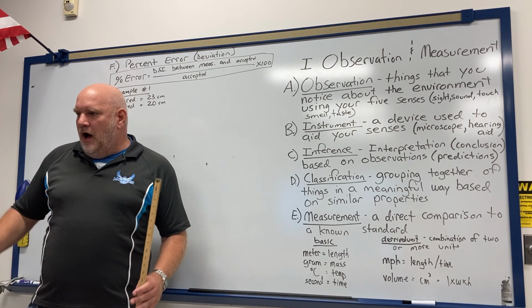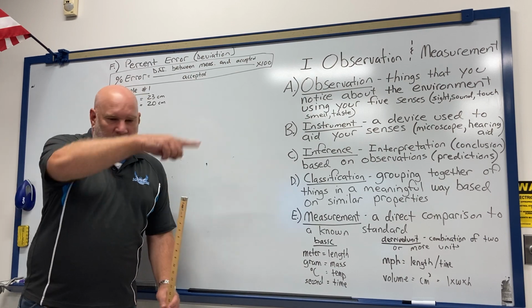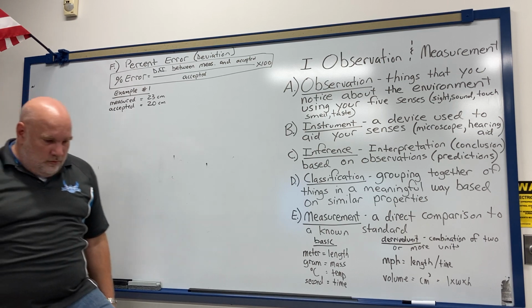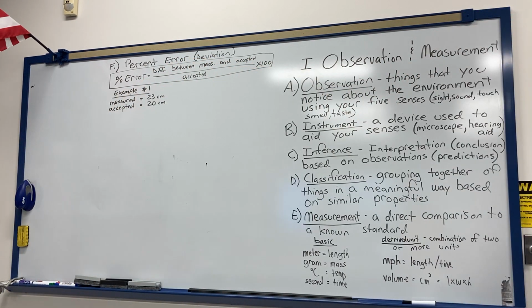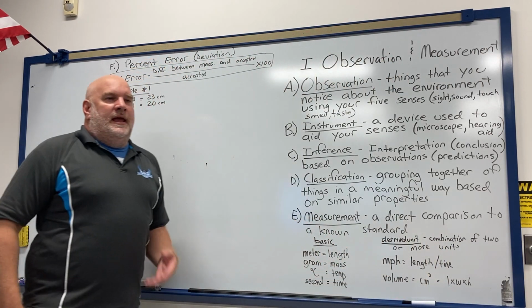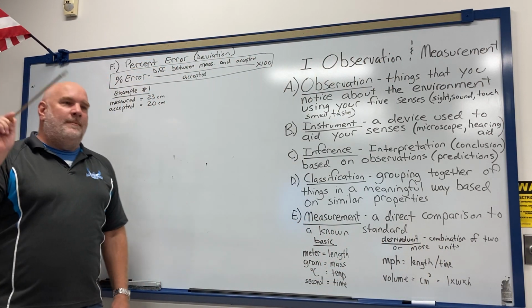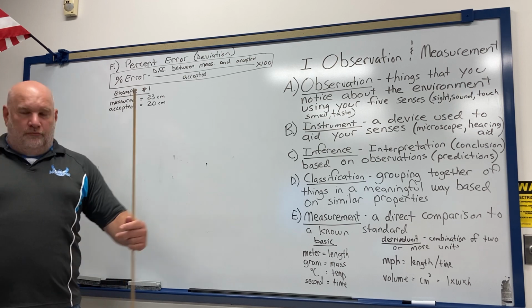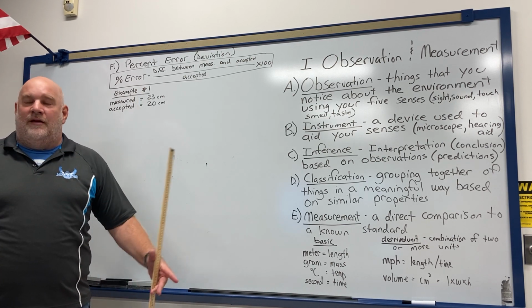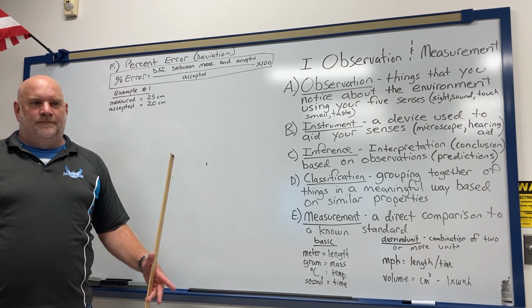So, if the woolly mammoth was this big, he might say it was 1, 2, 3 paces long. So when he goes back to his tribe, he can say, hey, I just killed this woolly mammoth. And they ask, how big is it? It was 3 paces long. And people know roughly how big the guy's paces are, so everyone has an idea of how big that woolly mammoth is.